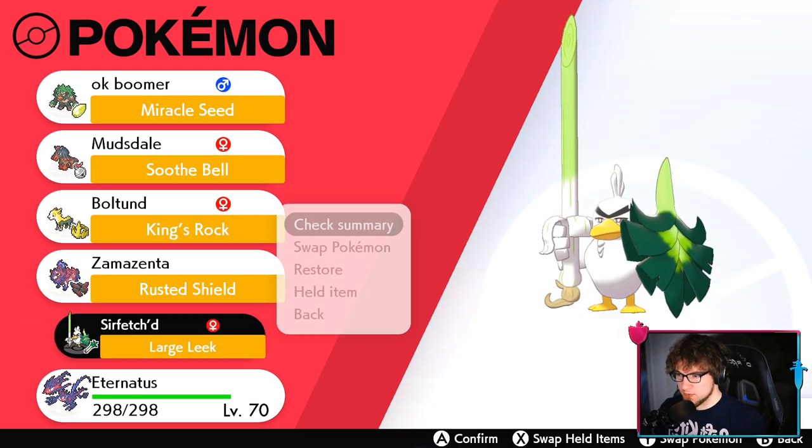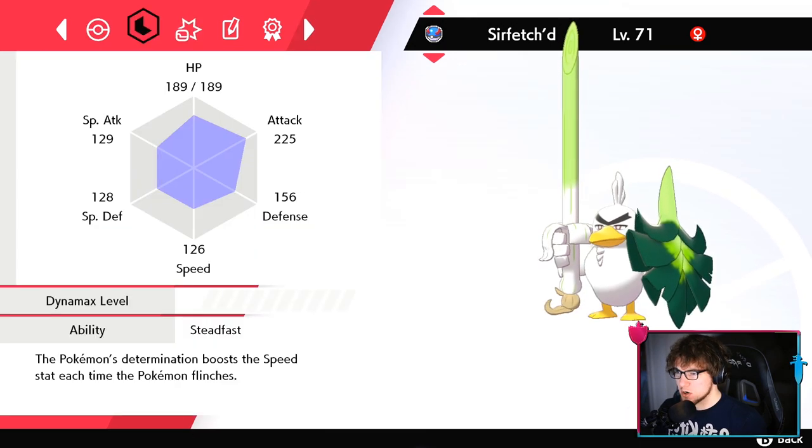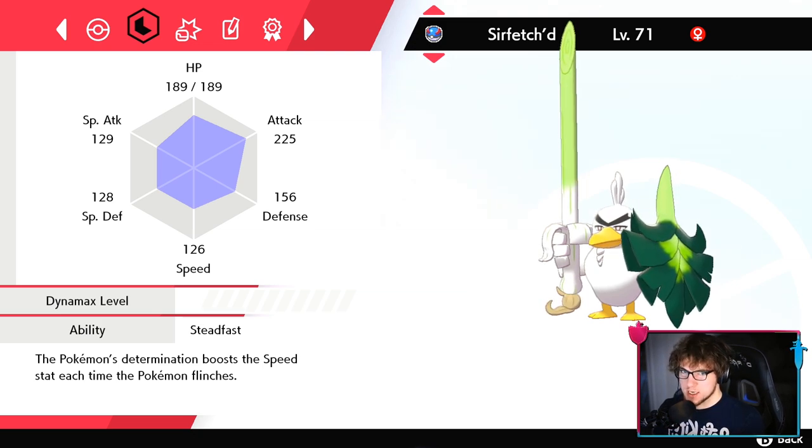Something else to know about your Sirfetch'd is that once he evolves, his stats are pretty similar to what you'll see in a Machamp. I think Sirfetch'd has a little bit higher defense, especially special defense, and a little bit lower HP. I can't remember speed, but other than that, they're pretty much equal. So Machamp's pretty tough, except you also get the extra critical hits with your Sirfetch'd here with the Leek, which is pretty cool.